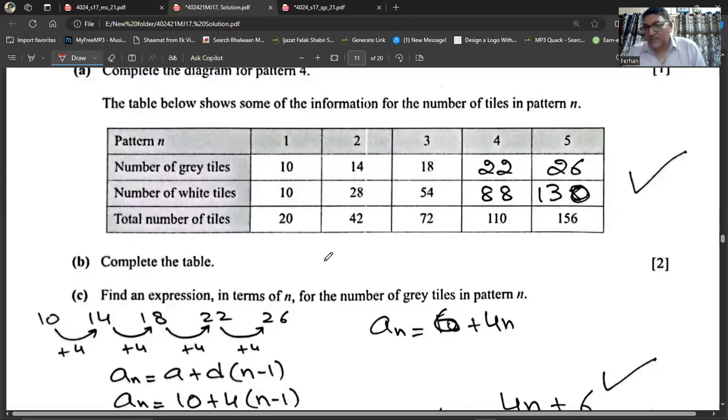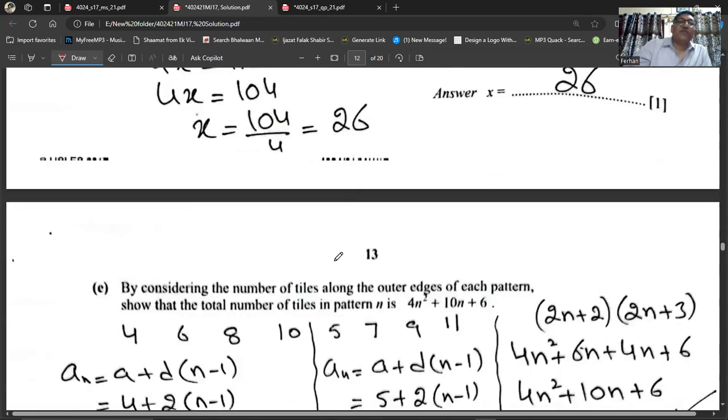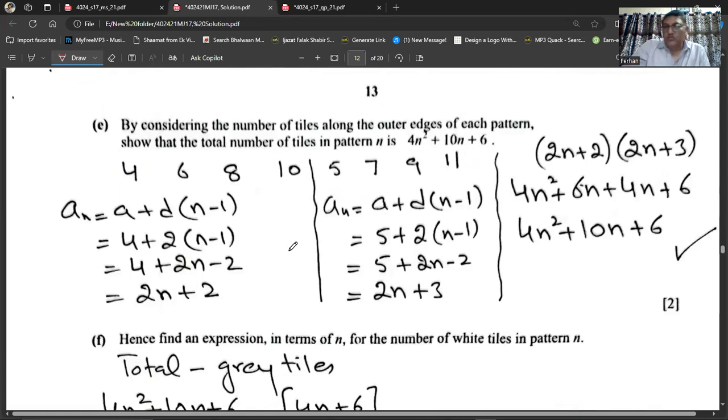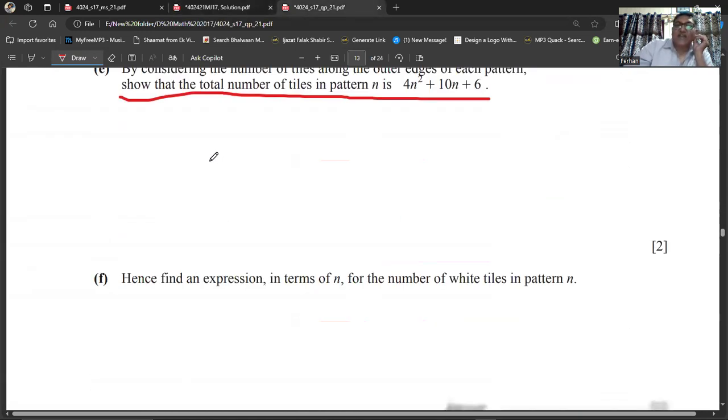In my other videos, you can find how to do this. But here, you can also use that method. But I have done this with the help of the pattern I caught. Hopefully you understand. We have to show this. Okay, so we are good with it. Then we are going to the next part.